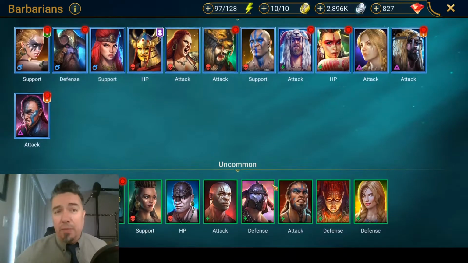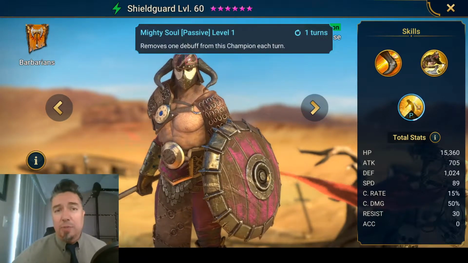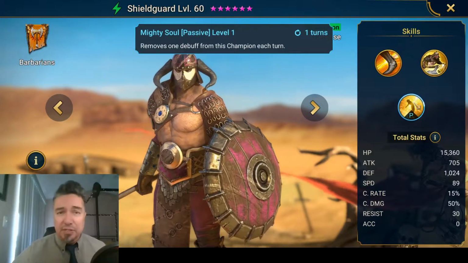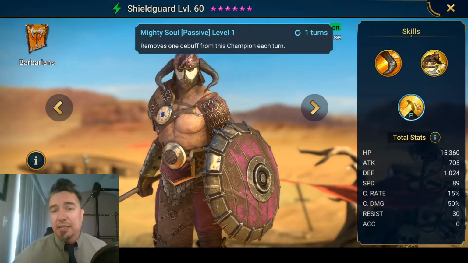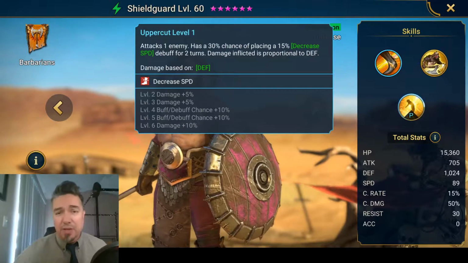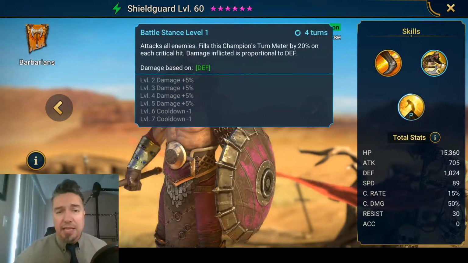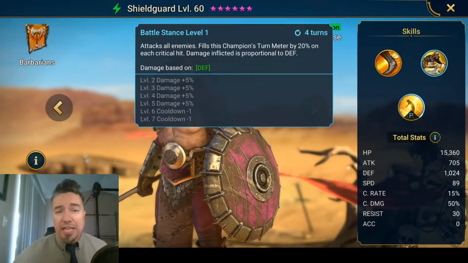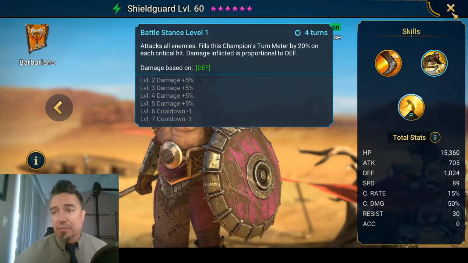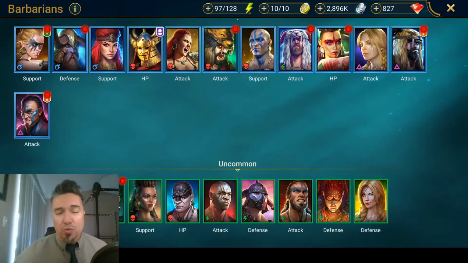While you're in the Deadlands farming for her, you might get a shield guard to drop, and he has a passive where he will strip a debuff from himself. It's at the end of the turn, so if he gets debuffed, he might still stay debuffed for a turn, but still, that's really good. It's a passive, so it just happens all the time. And he also has decent A1 and A2s too. 30% chance of a 15% decreased speed, and his A2 attacks is an AoE and fills champion's turn meter by 20% on each critical hit, which is insane and awesome. So Deadlands are great, War Maiden and Shield Guard, and both of them do really well in the Force Keep.